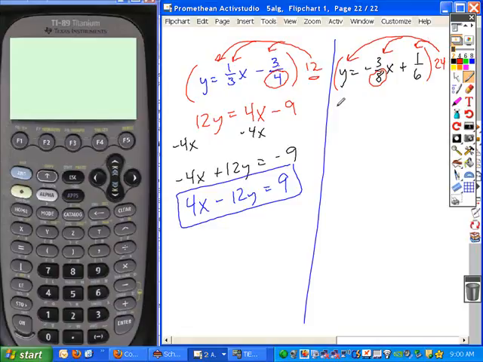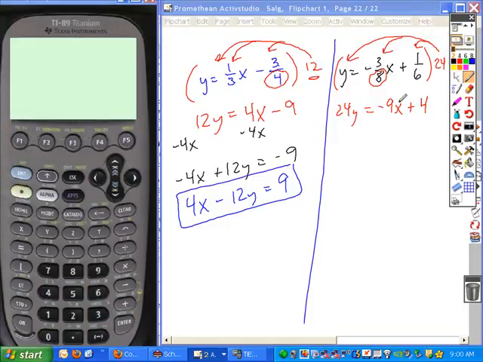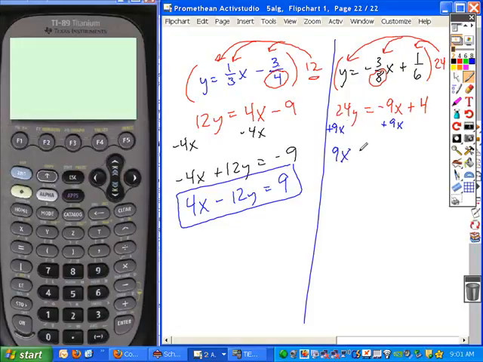Distribute that through. So you would get 24y is equal to, 8 goes into 24 how many times? 3 times negative 3 is a negative 9x. And then 6 goes into 24 4 times. 4 times 1 is 4. So here are your integer values for your coefficients, and now you just rearrange them. We move the x over, we'll add 9x to both sides, and write our answer: 9x plus 24y is equal to 4. It's written in the form that we need it. The leading coefficient is positive, and so that would be your acceptable answer.